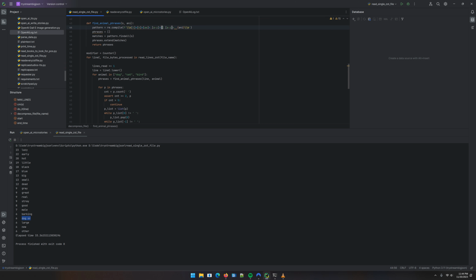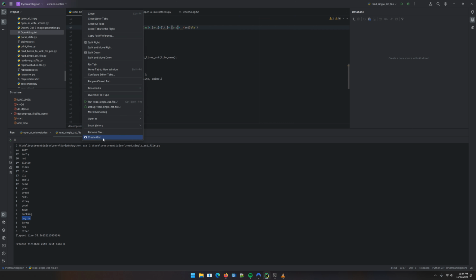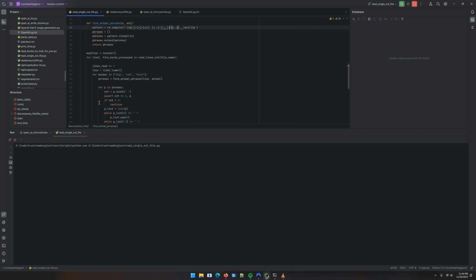And we tolerate a comma, but don't require one. God, I hate regular expressions.